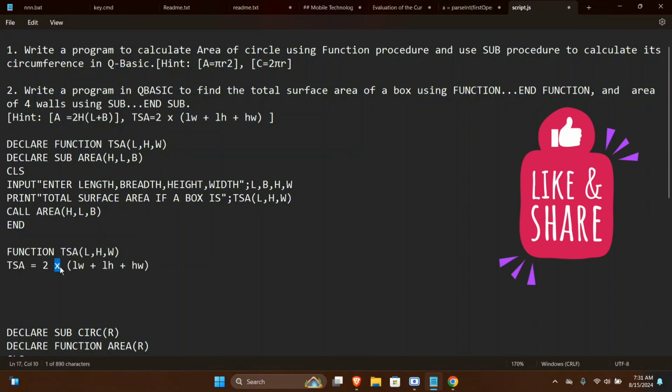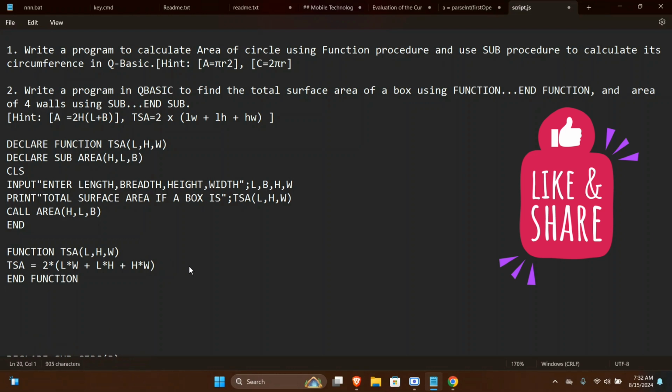The 2 multiply symbol is wrong. In the computer, we should use this asterisk. And this is L, and we have written it in capital letters, so I will make changes. L, multiply symbol again, and W. Plus symbol is fine. L is capital, and multiply symbol, H is also a capital letter, H is a capital letter, and multiply symbol again, and W. So the multiply symbol is necessary. Even with this bracket here, we still need to write the multiply symbol here. It is necessary, and in capital letters. If we are writing in capital, then we should write in capital. So the function returns the value. That's it. Now end of the function.